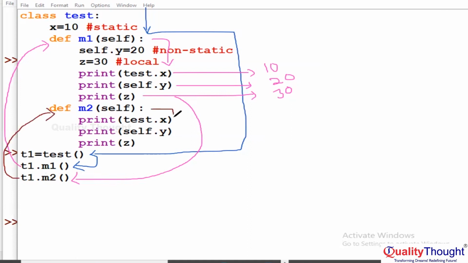Now this method's logic execution is started. Test.x value 10 is printed. Self.y value 20 is printed. But here we get the error message.